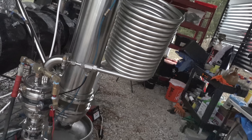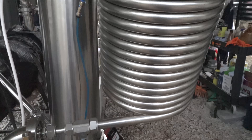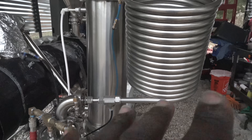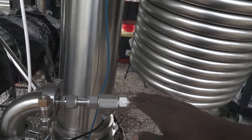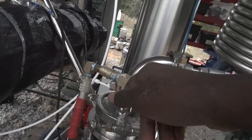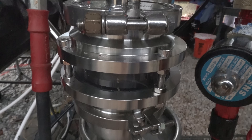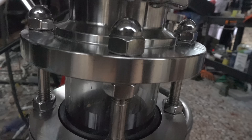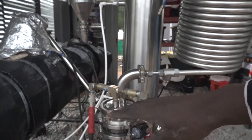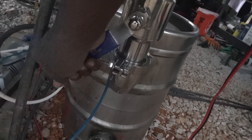This coil does the trick. The rest of the vapors go through all of this — and all this is happening under vacuum. They go through all of this and reach this section here, where if any oils condense out, they'll fall down here. I've run this machine many times and never seen much happen, but you do see a little bit of wax that finally came out. Any oil that falls in here — there'll be so little — but we can see it through the sight glasses and just open this valve at the end to get it into the keg.